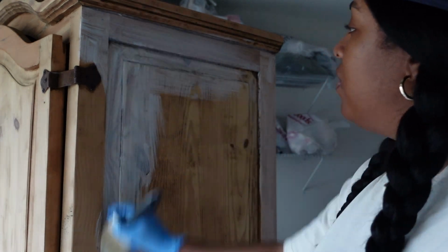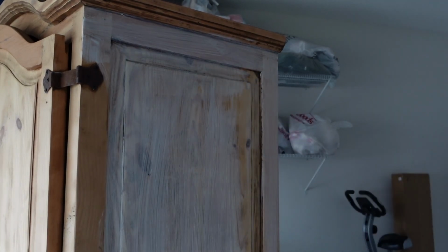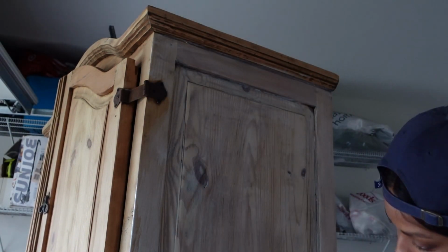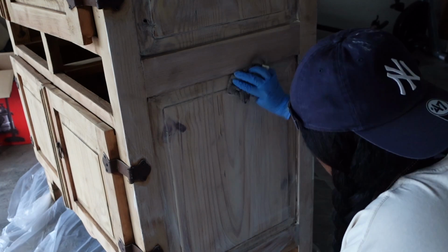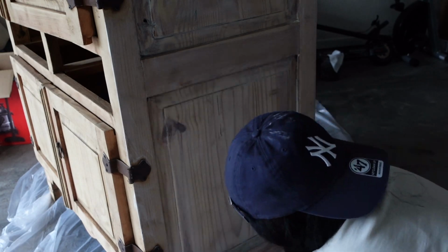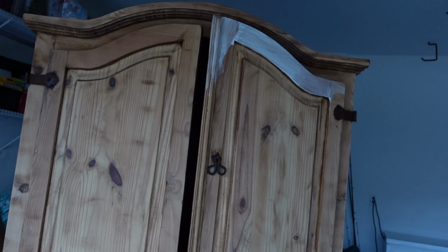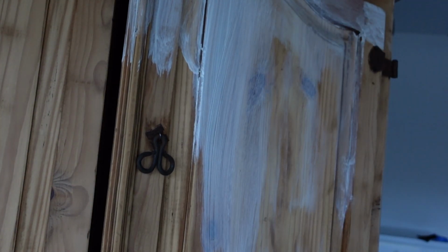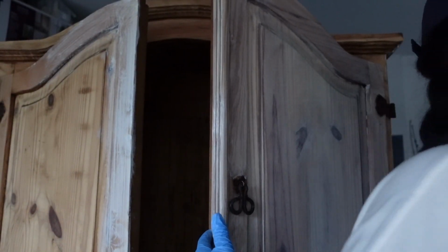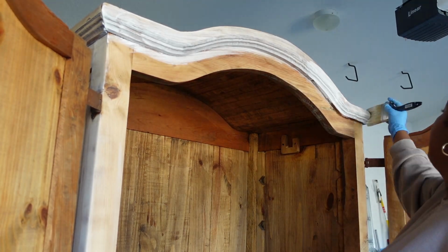It does say to let it sit for 2 to 3 minutes, which I did, and then I began to wipe off the excess. It depends on how quickly the wood soaks up the stain, and on the look that you're going for. I obviously wanted to get rid of any pigmentation of the orange or yellow reddish tones, so I just eyeballed it. Once the paint started to take, I didn't want it to be fully white, but I did want it to take in some of the white pigment. So I just went ahead and repeated this process.